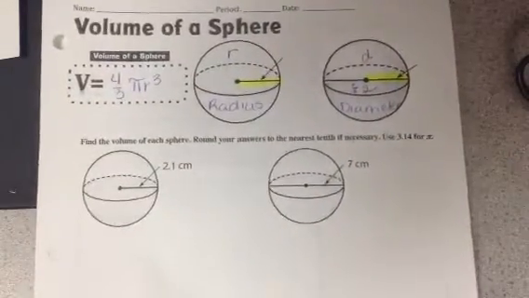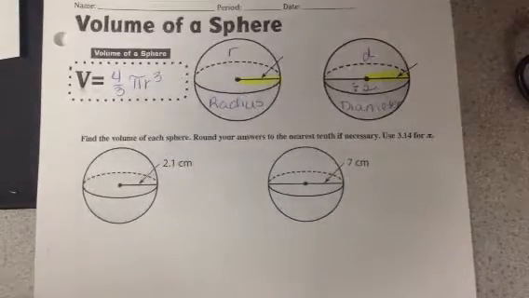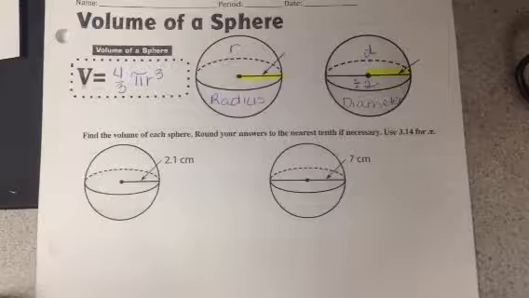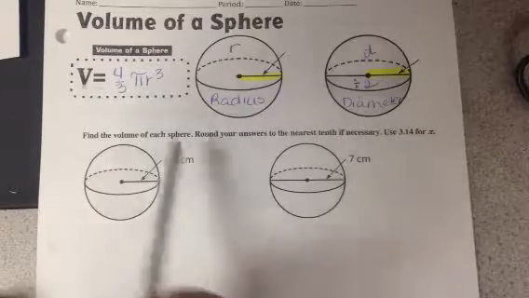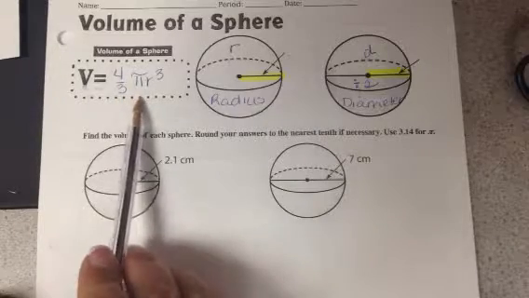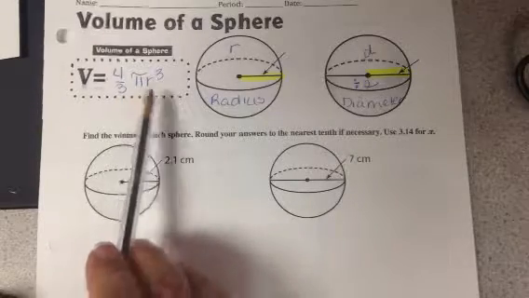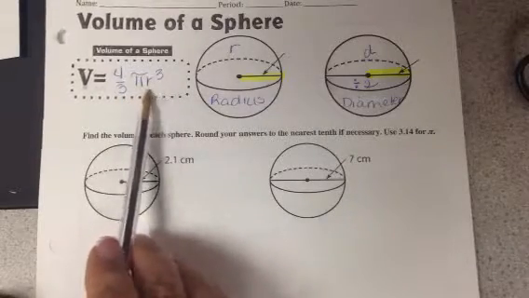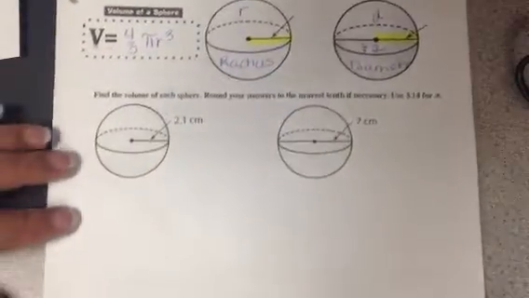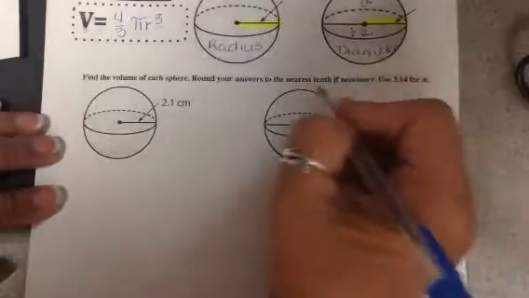This is a little bit easier than cones and cylinders because we don't have a base, so we don't have to find the area of the base. If you notice, we have a formula that says 4/3, and we know that. It gives it to us. We know that pi is 3.14. We know we're going to cube it, so the only thing we have to fill in is our r, which is our radius. So let's look at a couple real quick. We're going to round to the nearest tenth.